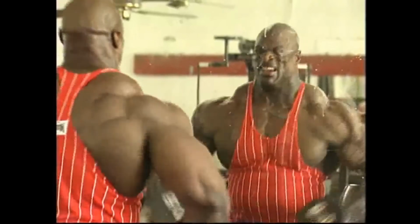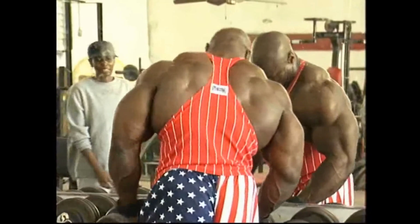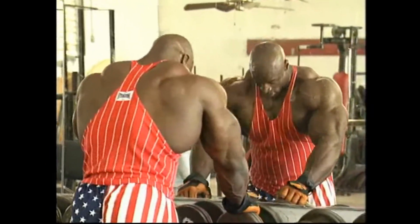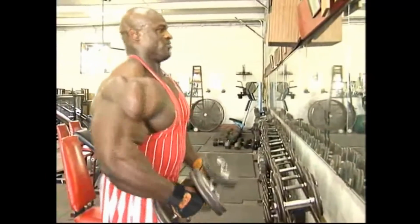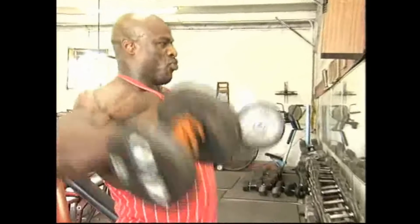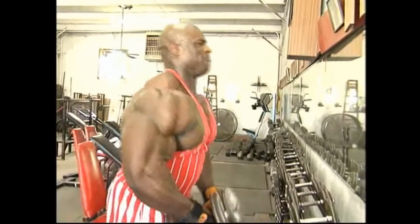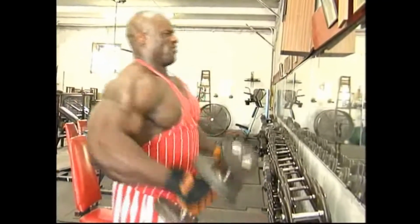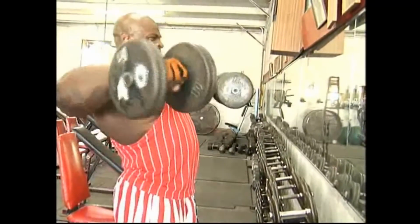And immediately following that, I go over to what I call my dumbbell laterals. Since I only do shoulders once a week, I always incorporate a giant set, because it really helps to build my shoulders up real good. What I mean by giant set, I do four sets back to back. I start out with 30 for 25 reps. Then I go to 40 for 15 reps. Then 50 for 10 reps. And then 60 for 8 reps.